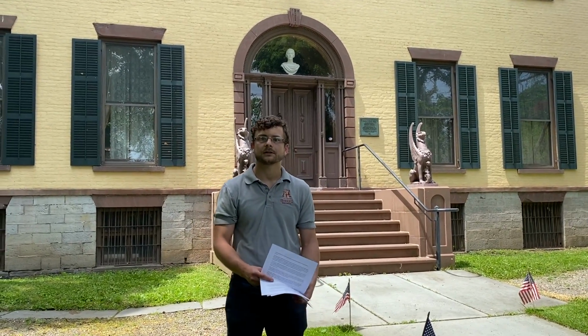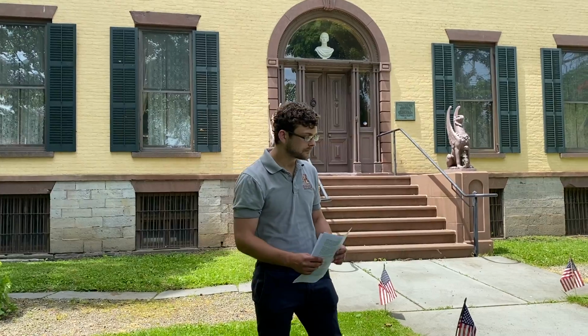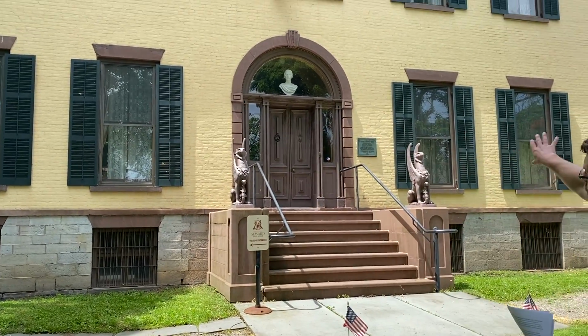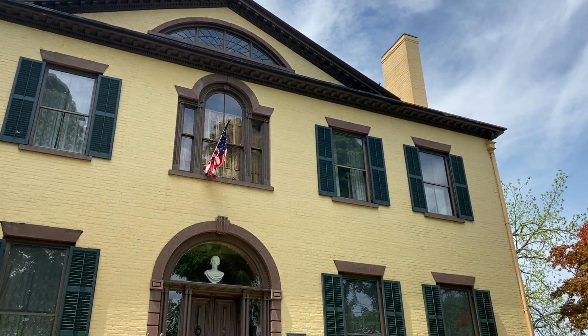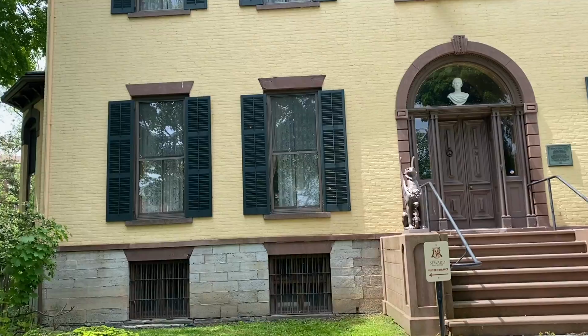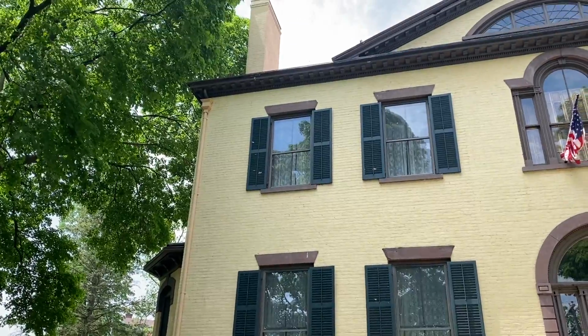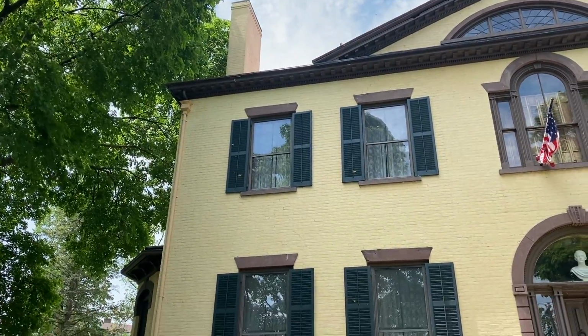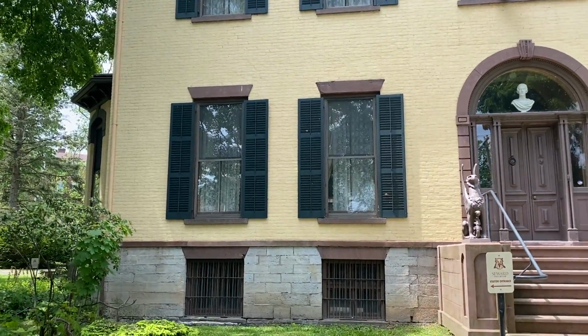And historically, when this house was first constructed, it would have looked significantly different than it does now. We talked a little bit about the southern porch addition that basically doubles the size of the house. Now, originally, if you were to visit in 1816, anything to the right of the doorway here would have been in existence. That's part of the original structure built by Judge Elijah Miller in that traditional federal style. But to the left of the doorway, that's all part of the 1866 to 1868 construction. When Francis was talking about doubling the size of the front of the house, that's what she meant. They were basically expanding beyond the doorway, turning an asymmetrical front into a symmetrical looking front of the house.